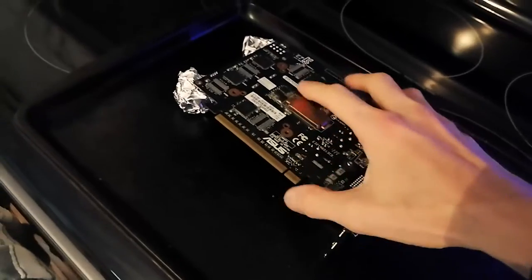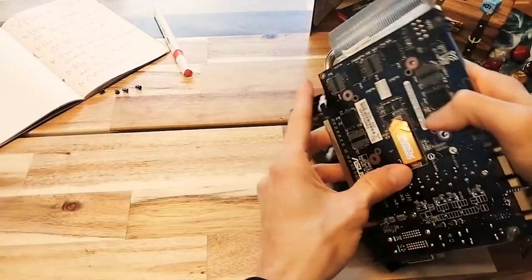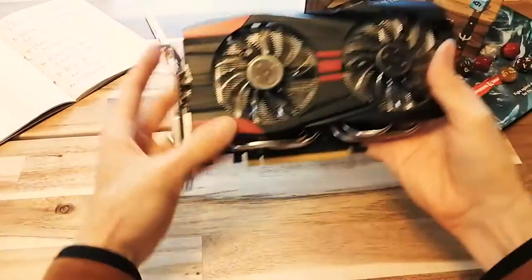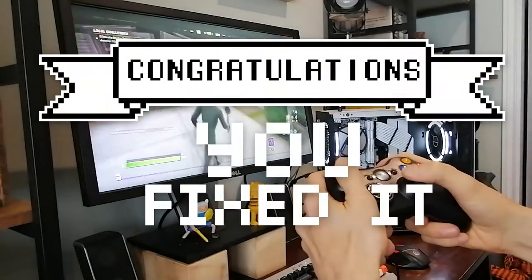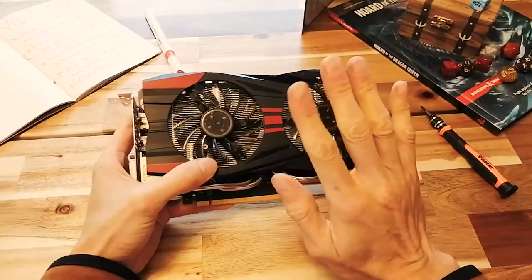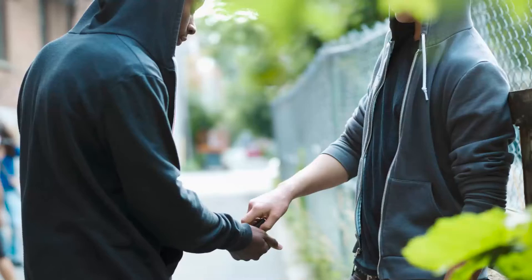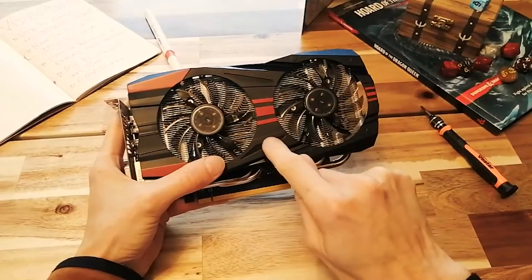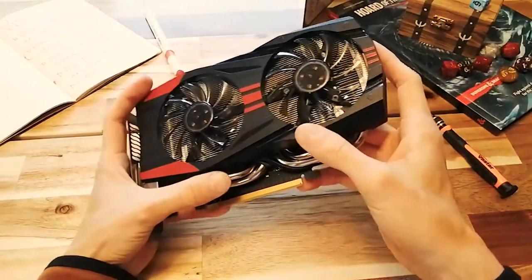Then put that bad boy back together. Obviously, you'll need to repaste the GPU and put it back together with the screws and stuff. And then you're ready to test it. Did it work? Wow, congratulations, you fixed it. So like I said, this may be temporary. Here's what you don't want to do. Sell the card. Don't ever let me catch you trying to sell a card that you fixed this way to someone as if it's never had a problem.